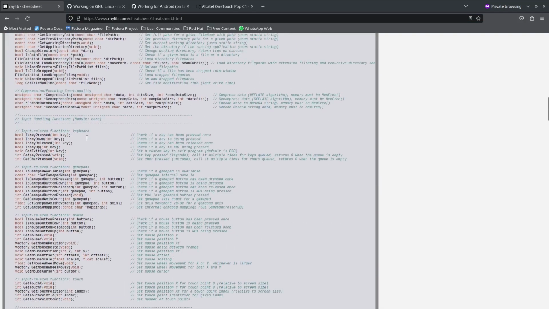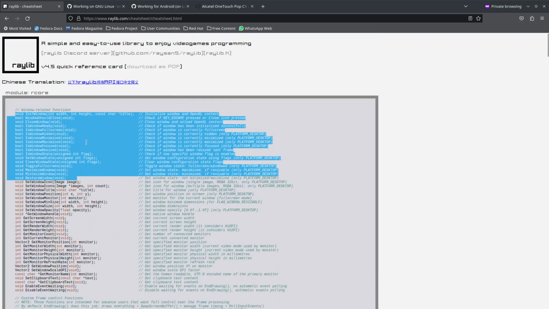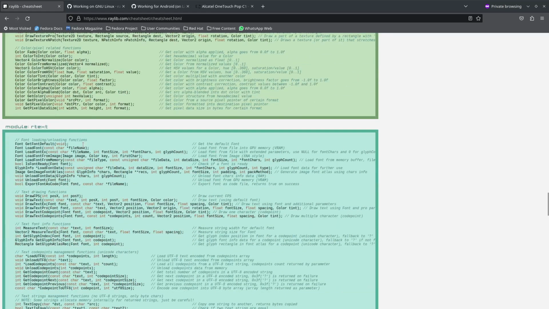So if we go to text, these shaders, sorry about that. Textures, no, text.